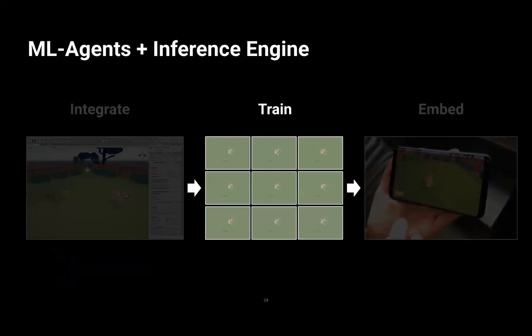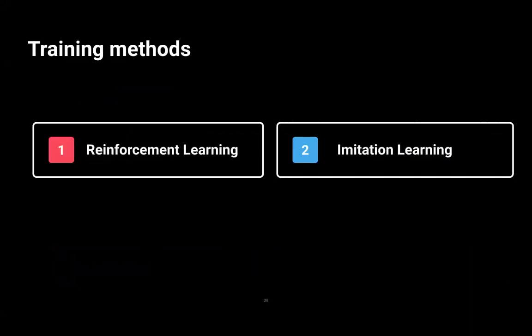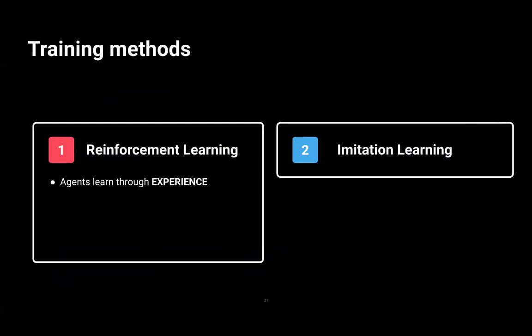Okay, so you've set up your brain, you've put it into your game, you're happy with the integration. Now, how do you go about training? So we provide two ways to train your agents: reinforcement learning and imitation learning. Reinforcement learning, you give the agents a reward when they do something that you want them to do, and they learn through experience. They learn over time, over many trials and a bit of random search, what behaviors constitute maximum reward, and they try to maximize that.